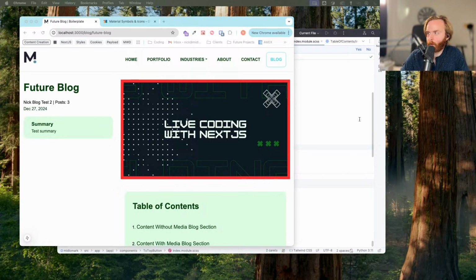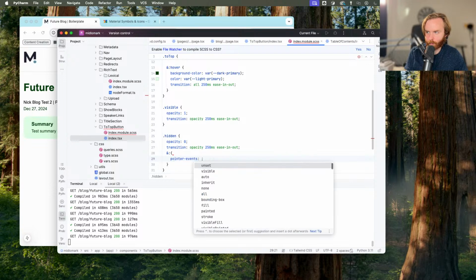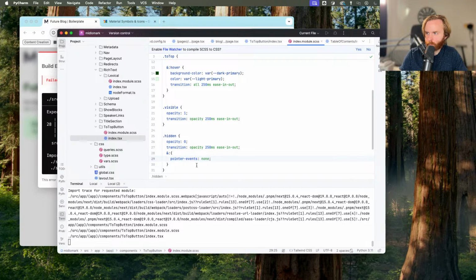So at hidden as well, we want to make sure that it's not selectable. So we're going to do our pointer events to be none. So while it's, oh, and hover.